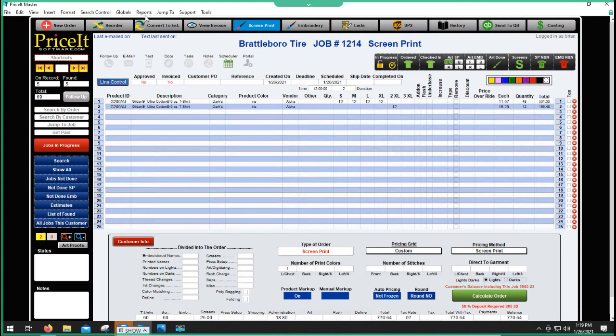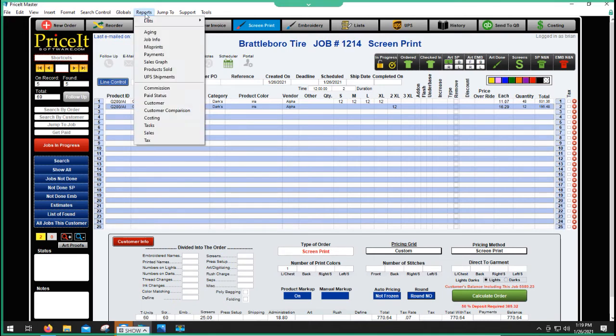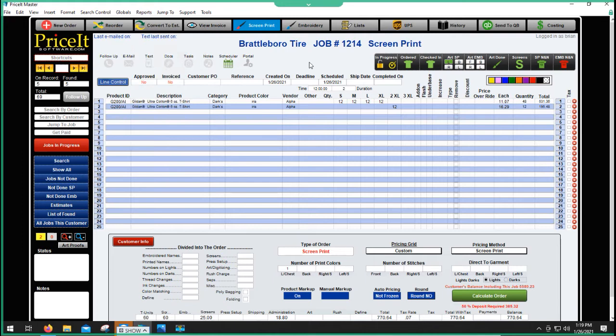We also have a lot of reporting features in the program, so we don't really try to be like an accounting program since we're integrating with QuickBooks and they have that handled pretty well. But there is some financials and different things that you'd like to see at a glance within PriceIt without having to switch over to QuickBooks. So you can run sales reports, you could run comparison graphs to kind of see like how much of your business have you done this year in embroidery versus how much you've done in screen printing. You could run sales tax reports, tax on mistakes, misprints, aging reports to see who owes you money, things like that.